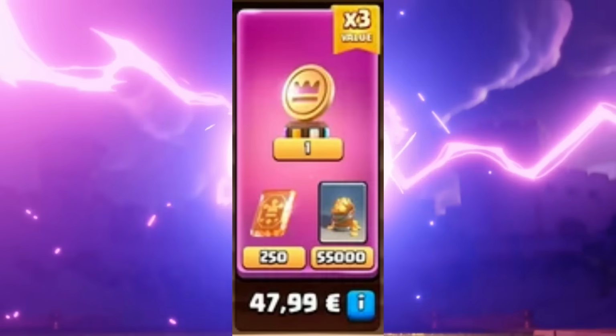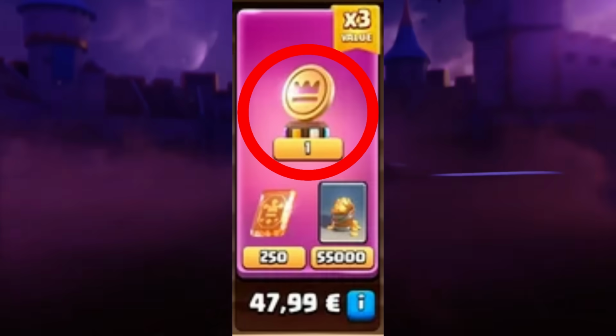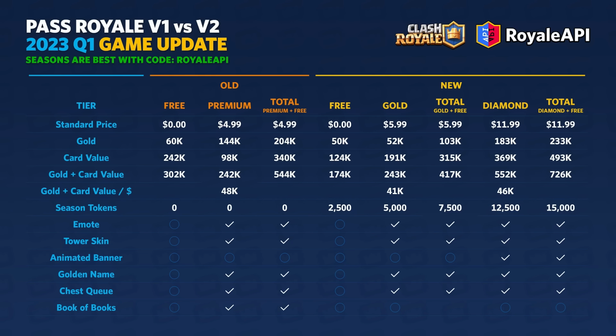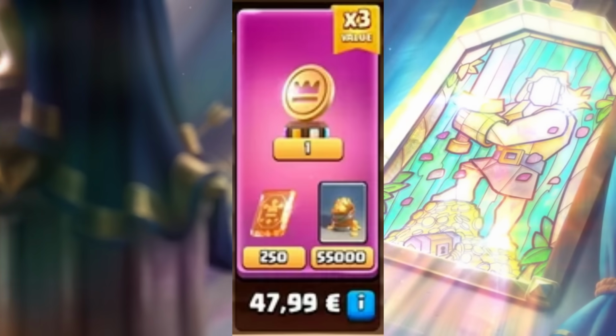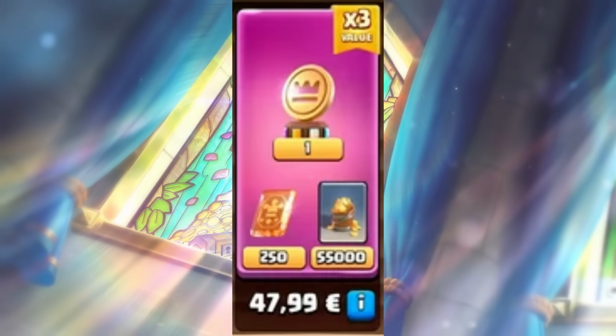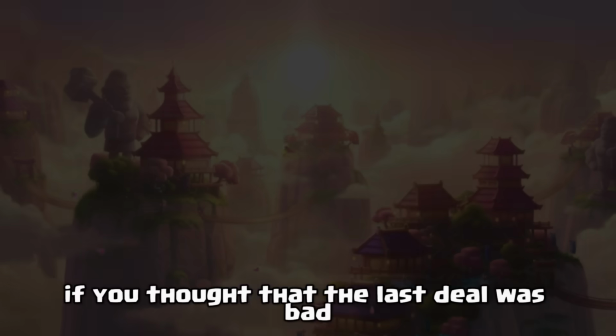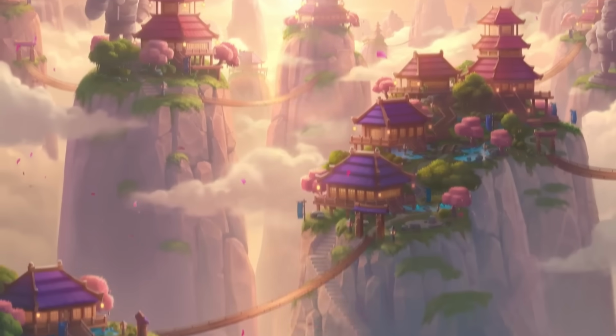The only thing that you couldn't get for free on this deal was the magic coin, but by paying only $5, you could have gotten a magic coin plus a book of books and much more rewards. Overall, this deal was absolutely terrible, as its real value is probably about $2 to $3, but Clash Royale was looking for $55 US.